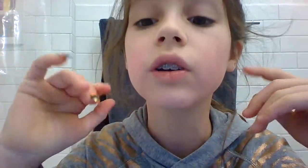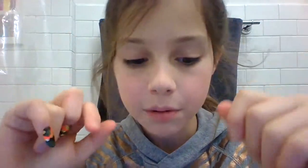These nails actually remind me of my friend at lunch who always, when he gets a baby bell for lunch, he always pretends he makes some fake nails. It's funny.